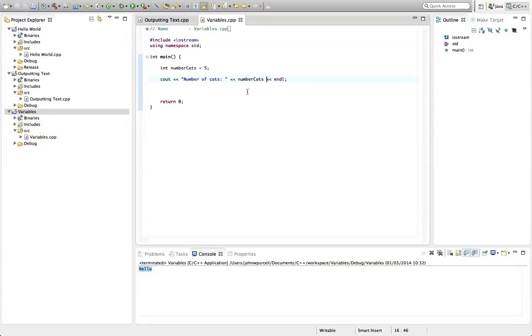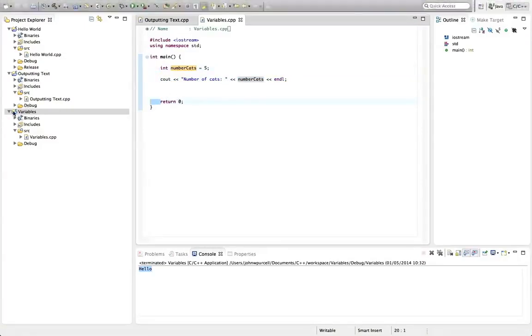And now, what we've got here, if we break it down, first we're outputting this text, number of cats, colon, space. Then we're outputting the value contained in this variable, this bit of memory, which is 5. And then we're outputting a new line character to make any subsequent stuff that we output appear on a new line after this. And we're also flushing the buffer. So we're telling our operating system, output this text now, don't save it up and do it later. And notice I've got the tab here as well. I've indented all these statements, one tab, which is very important.